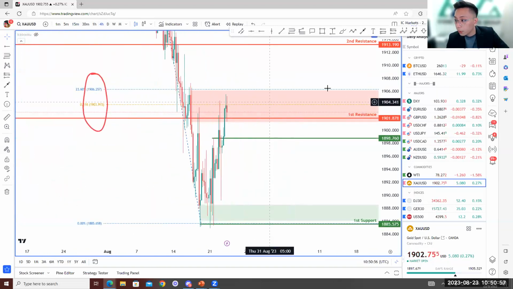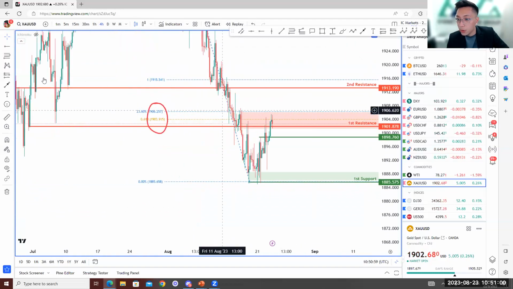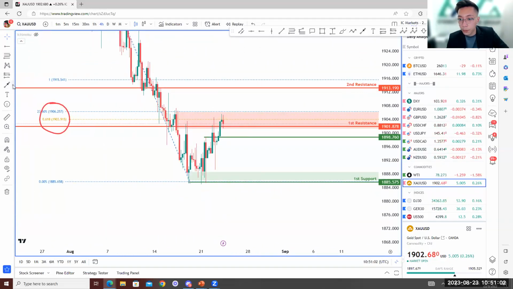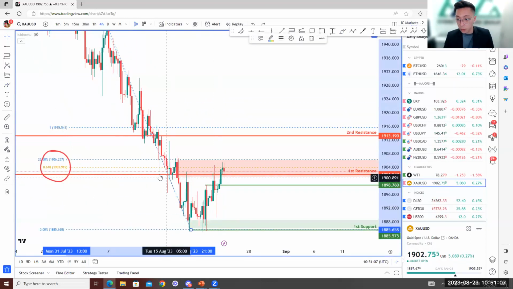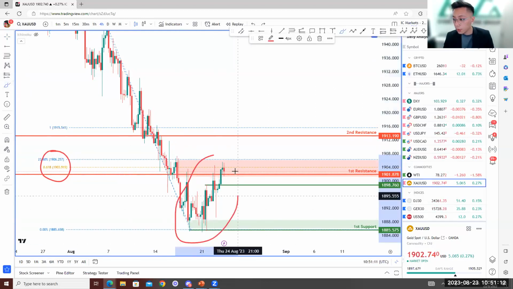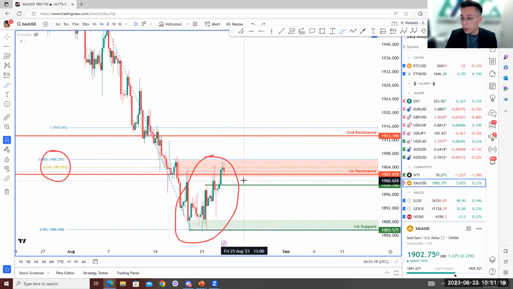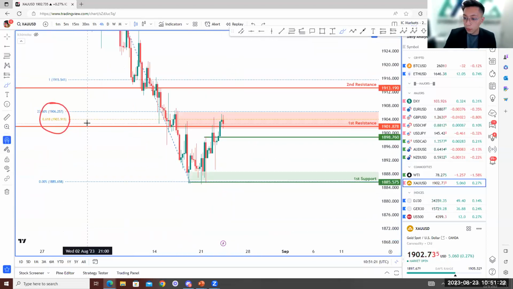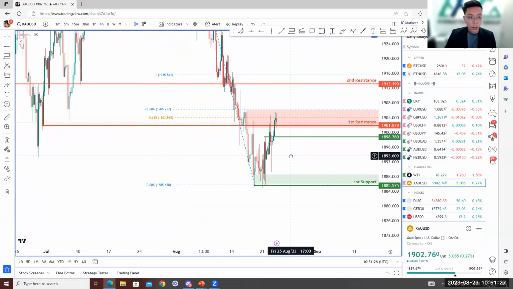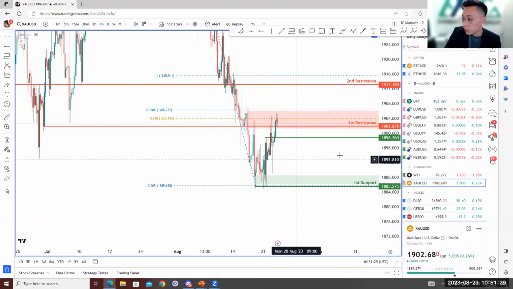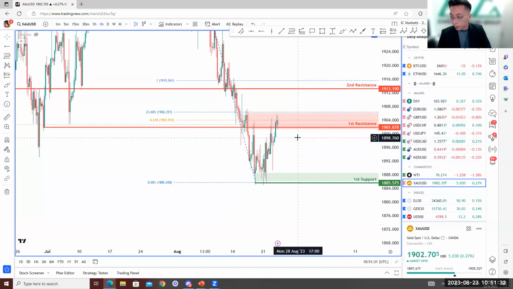Right, for the 4-hour, this is essentially a small pullback level right here. So we are expecting worst case scenario, price comes up here and we can sell, right? But this area looks too good for us not to sell. Okay, so just keep in mind we are looking for sell for gold. And okay, let's move on to Euro USD.